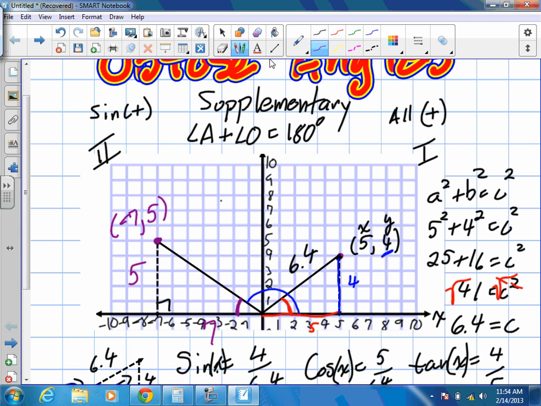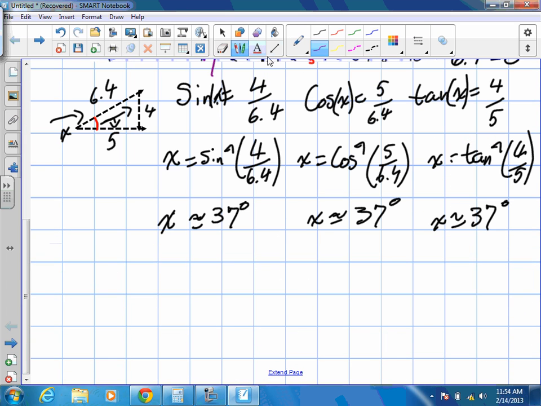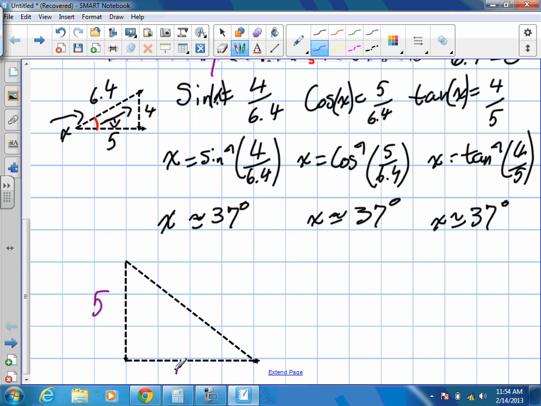I'm going to scroll down, and I'm going to draw that similar triangle again. Yeah, it's all being recorded, all right. The height was 5, like we said, and the base was 7. The coordinate itself was -7 and 5. We're looking for the supplementary angle, so this small acute angle here. Now, if I have the opposite side and the adjacent side, which ratio would I use? Tangent. We're going to use tangent. If I wanted to, I could solve for the hypotenuse and use one of the other two, but we're going to use tangent in this case.